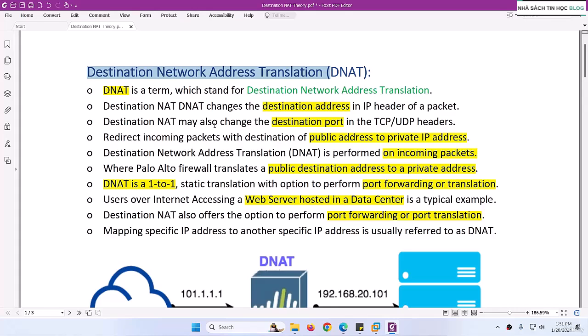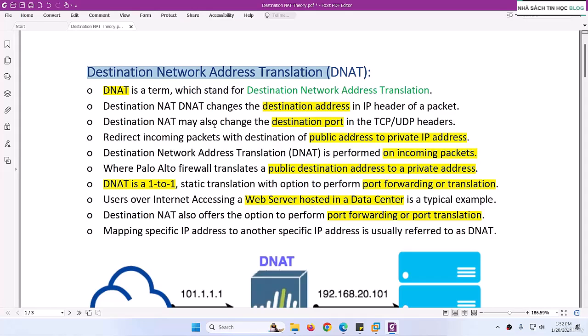So a DNAT is performed on the incoming packet, and public addresses will be translated to private addresses. Previously, in source address translation, we translated private IP addresses to public IP addresses. But in Destination NAT, we translate public addresses to private addresses, so we call it Destination NAT.